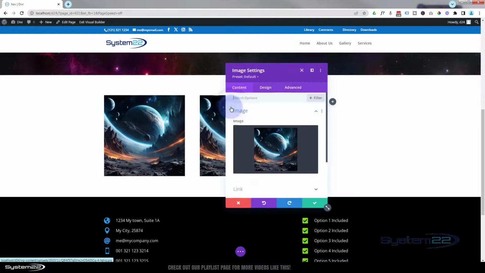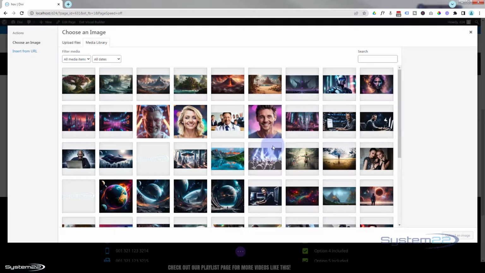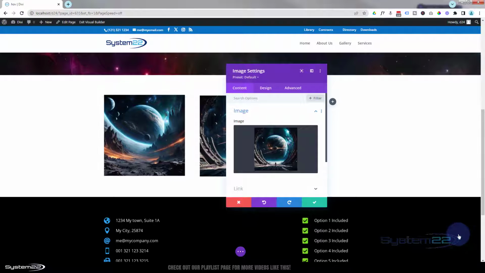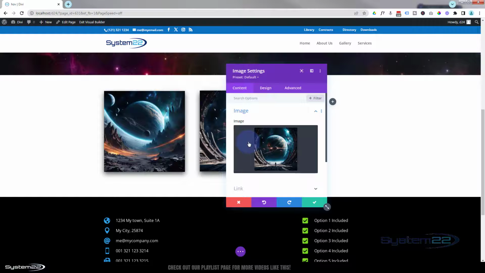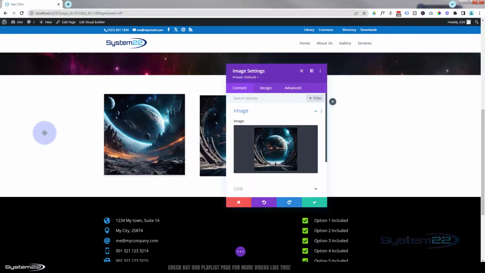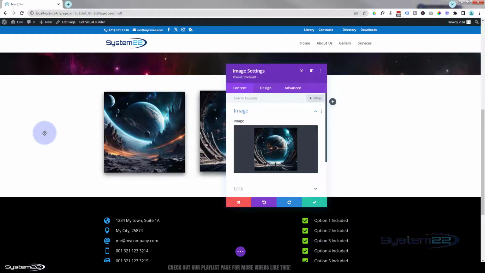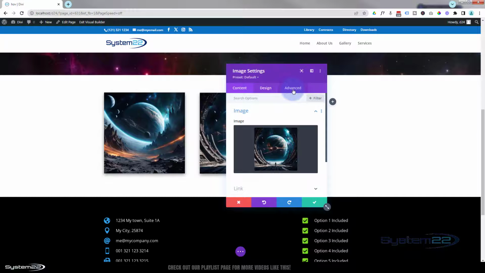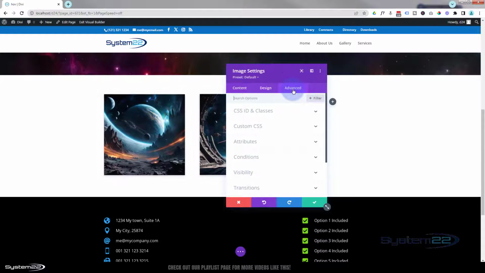We'll go into this one. I'm going to change out the image. Now I need to go into the code because I want these bouncing up and down at different rates. I know at the moment they look like they're bouncing at different rates, but if I was to refresh this page, they'd be in sync with each other. So I'm going to go over to my code and change the timing on this one.